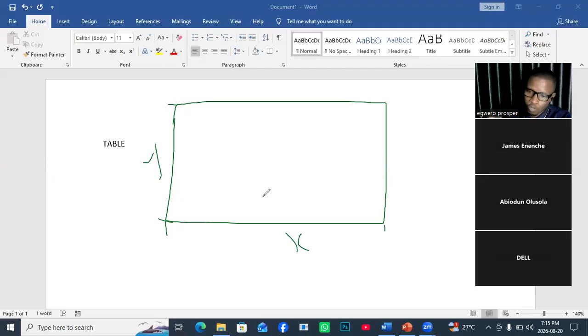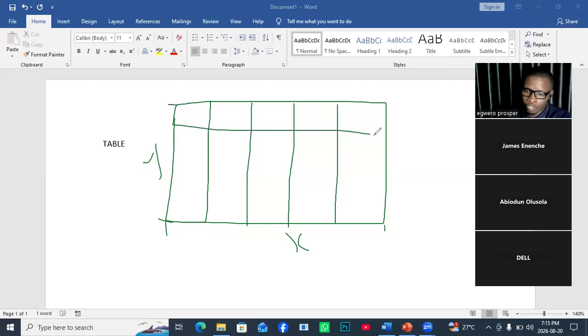Now, the purpose of using these formats to type a document is because the user wants to break down his or her information in column, which is the vertical arrangement of information, and row, which is the horizontal arrangement of information. So this is actually the format we are referring to as table.